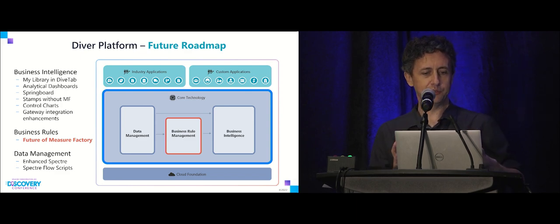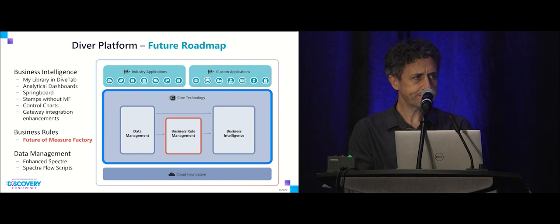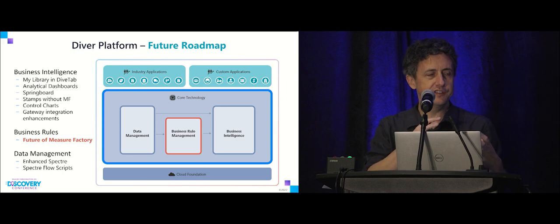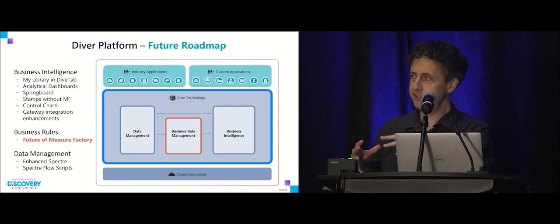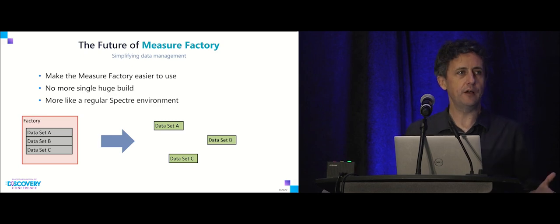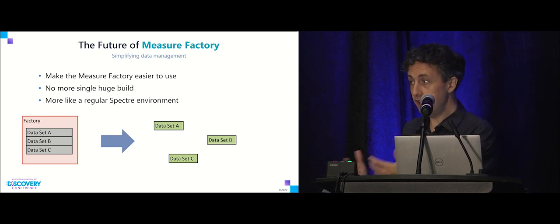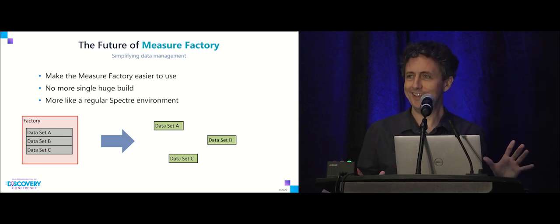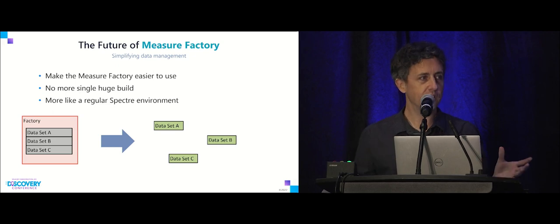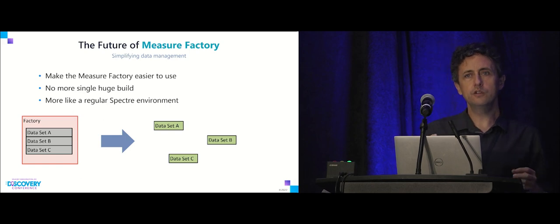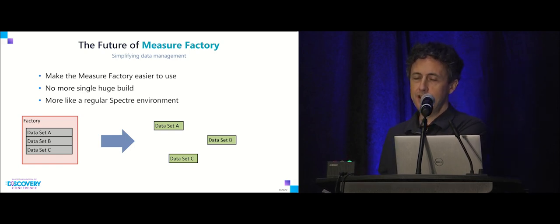And then, now let's switch over to the business rules side and talk about the measure factory. I said earlier that if you're imagining a C plan to be like a measure factory, the distinction between the two is that measure factory is about the management of the data. The key with factory is that it knows what data is out there, right? Compare this to not factory, when you have C bases and C plans, those are just a bunch of files somewhere. And DiveLine doesn't know where they all are, what they contain. There's no management happening.